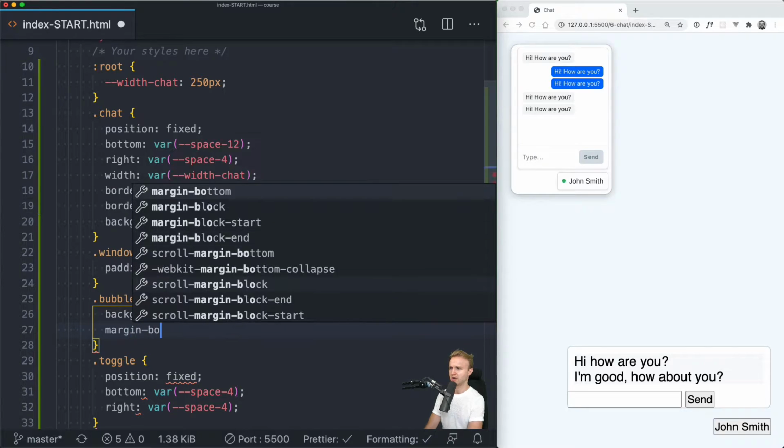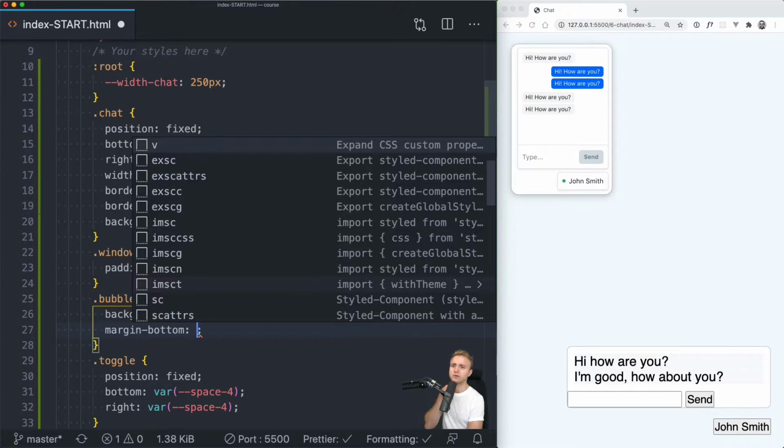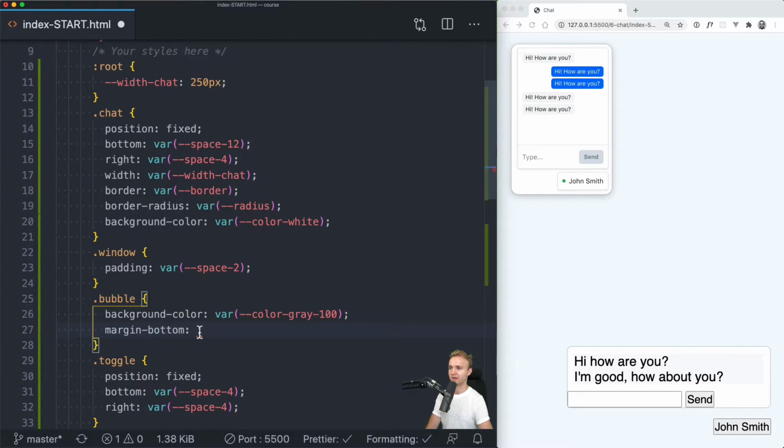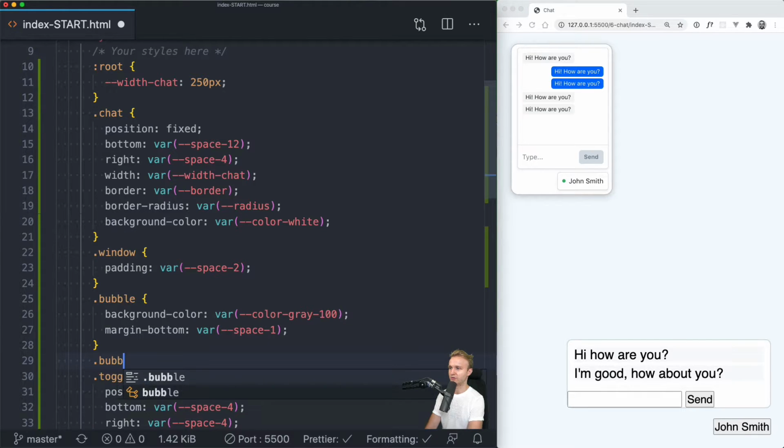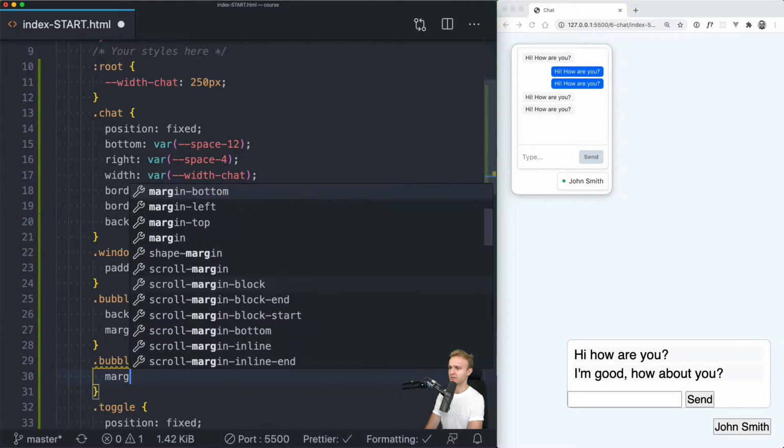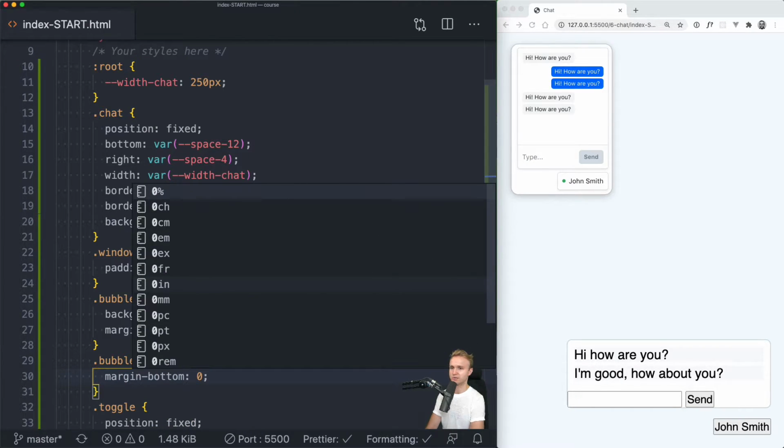And now we are going to separate these only in a small way, and then I'm going to show you a trick how we can separate our own messages from the ones that are sent by your friend. And let's use space 1 here, which is the smallest space we have. Okay, good. And let's at the same time just remove that from the last child, which is going to be the last message. Last child, margin bottom, to set that to be 0.